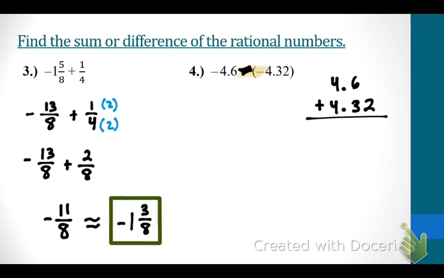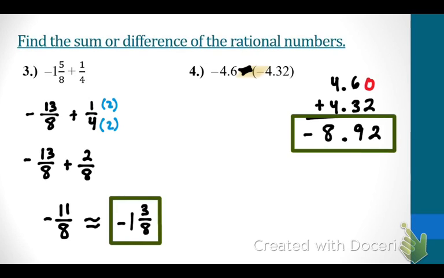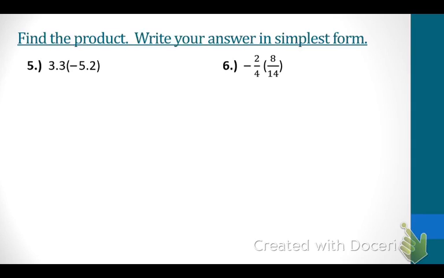Drop down your decimal. Okay. And then you bring down your 2, and then that's 9. Well, yeah, and then that's 9, and then 4 and 4 is 8. Okay. And you do a negative because both of them are negative. You are correct. Same sign, add and keep. She knew that both of them had the same sign. They were both negative, so we kept the sign. The correct answer is negative 8.92. All right, moving on to the next one.